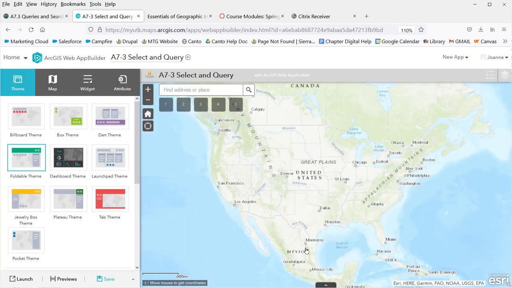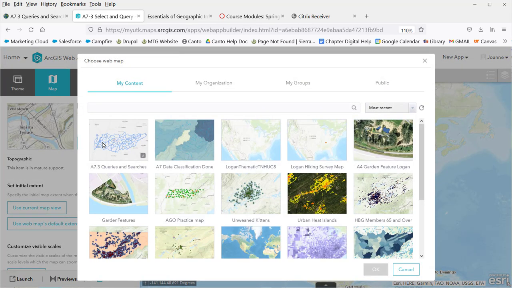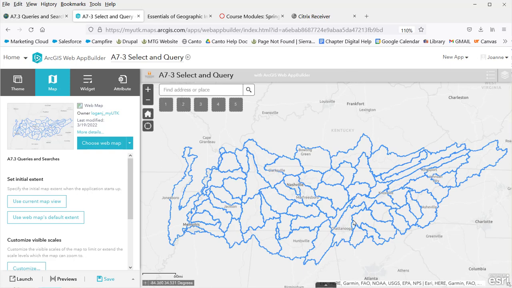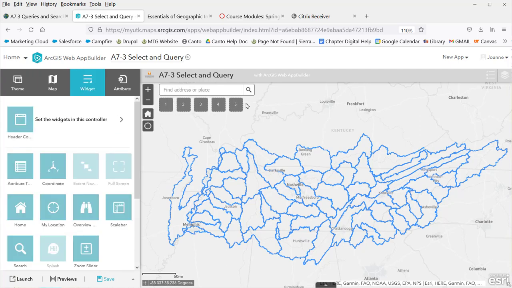So first, when you bring up the app builder, you have to decide what map you want to have. So I'm going to use the map I just saved, which I will just share with you guys. I won't make you make the map from scratch. But the very first widget I want to add, just so I can have the convenience of turning layers on and off, is what we call a widget. You can see here we've got 5 placeholders for these different widgets, which are basically a tool.